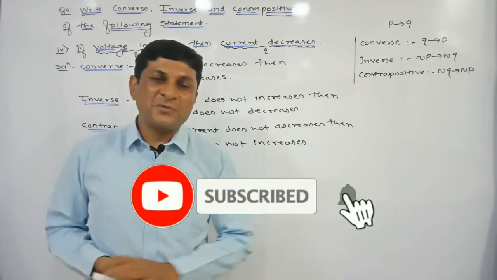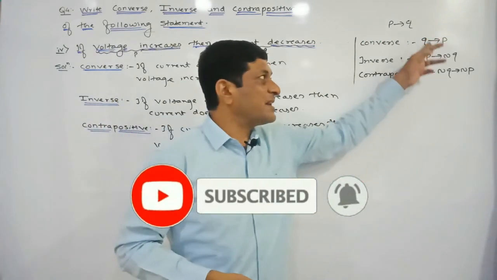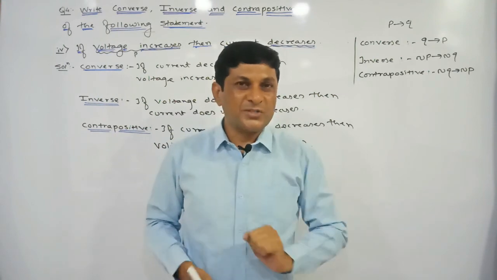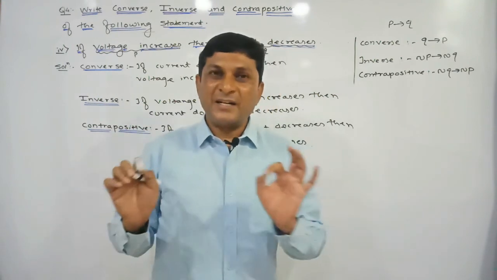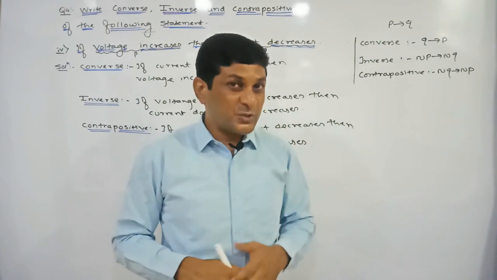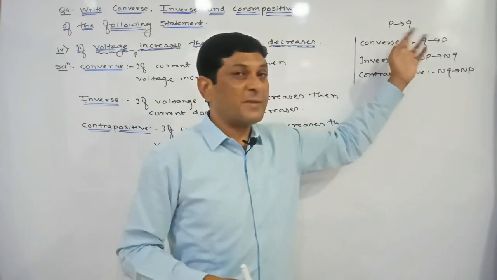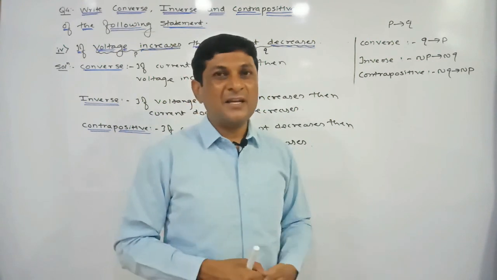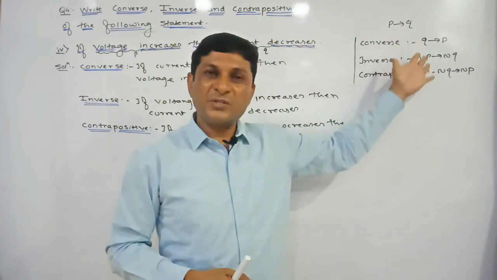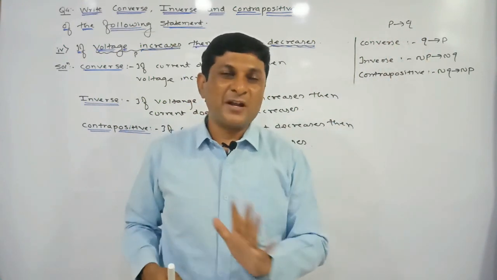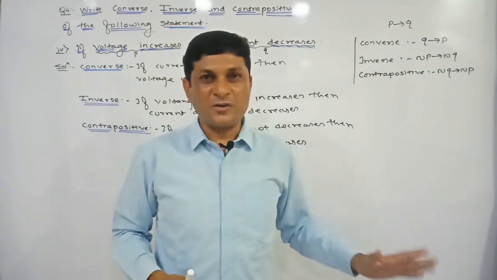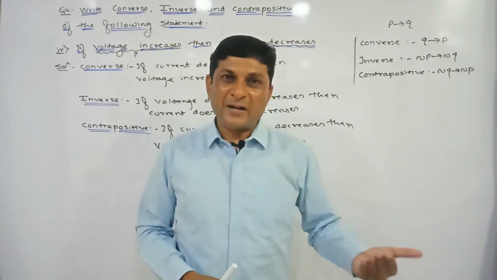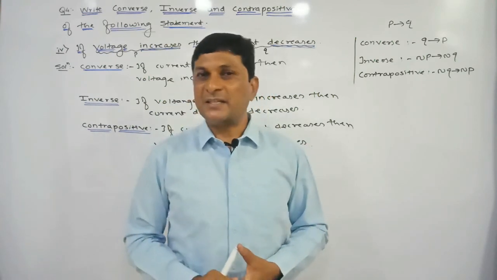So simply you have to remember this symbolical representation to find out converse, inverse and contrapositive of the given conditional statement. Conditional statement means what? If two statements are connected by if, then it is called a conditional statement. Once P and Q is known to us, using this symbolical representation you are able to find out converse, inverse and contrapositive. In this way we have completed this exercise. The next part of this chapter we will discuss in the next lecture.